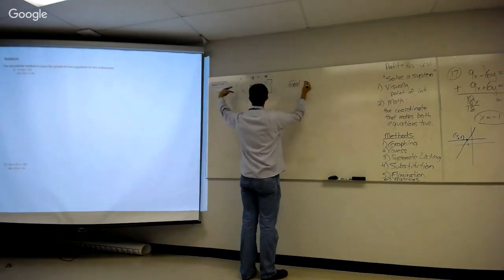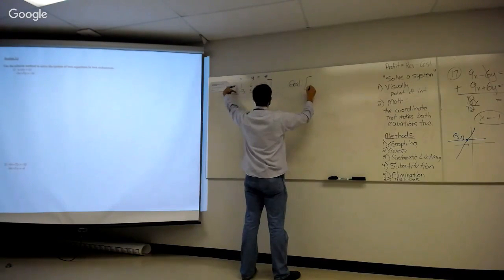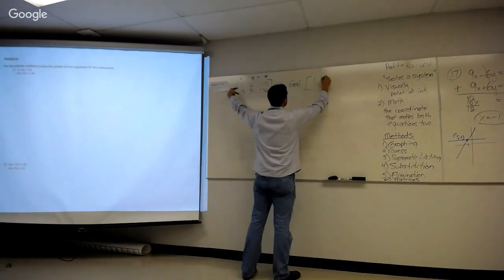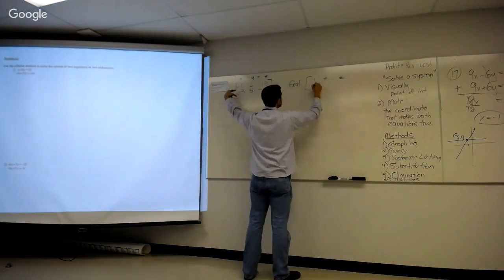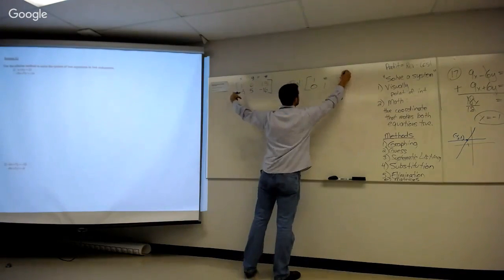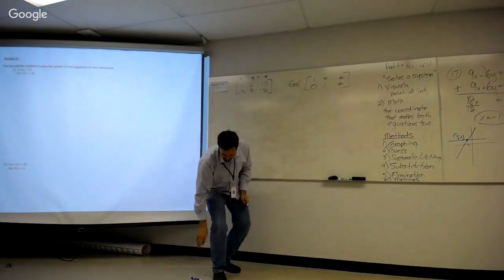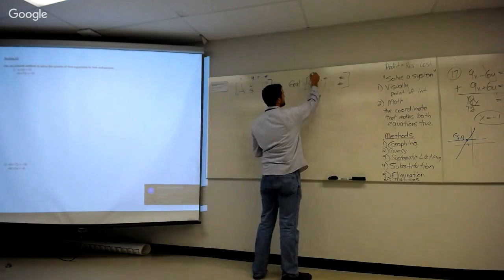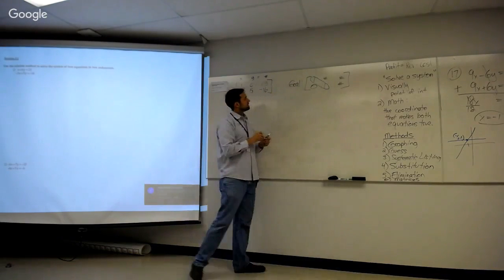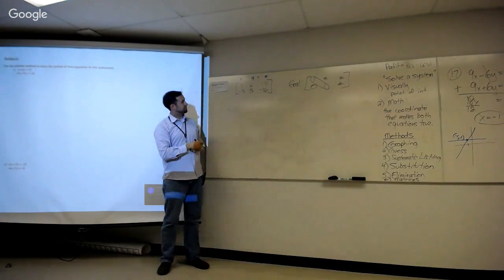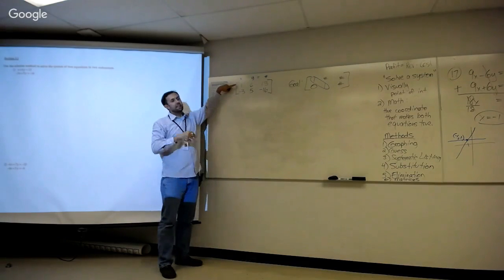By the time we're done, I would like this matrix to be 1, and then a number, and then 0 and a 1, and then a number. That's my goal. Our goal is to manipulate it so that we have this echelon form. So, how are we going to do this? This is a lot of numerical computation.